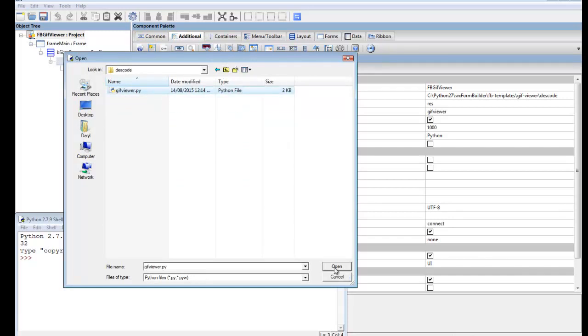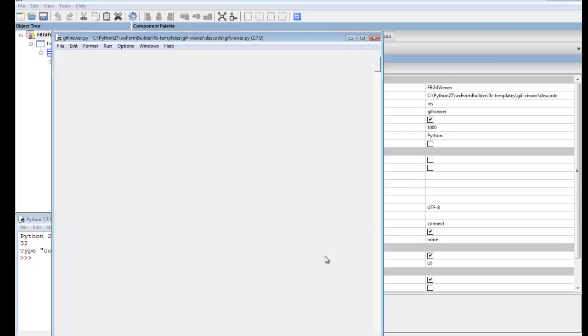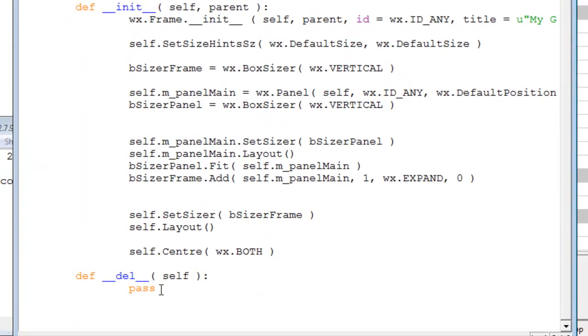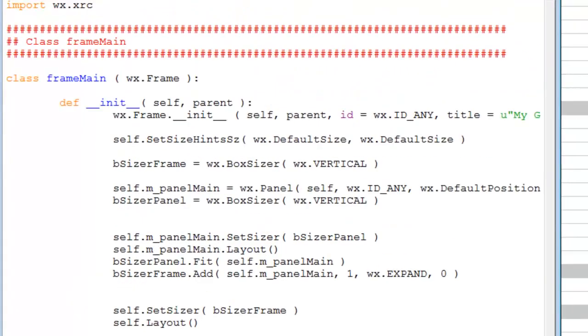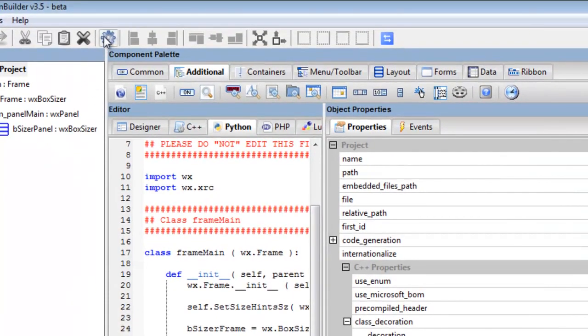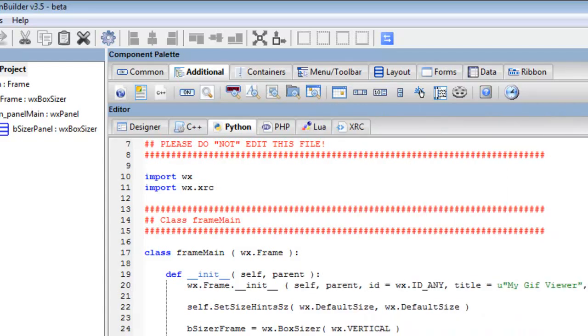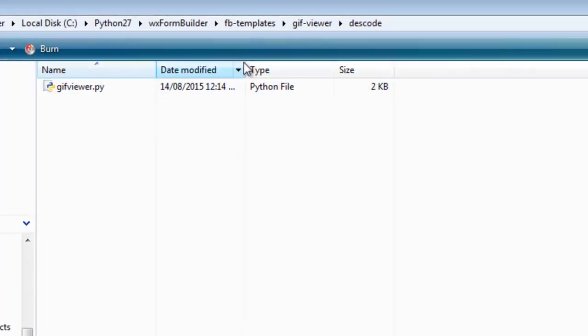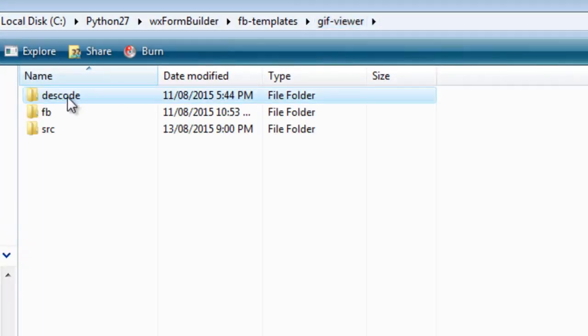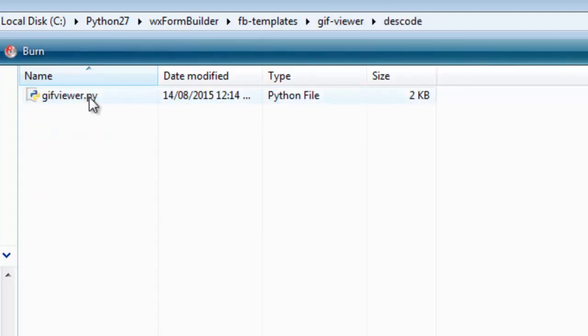Now I open GIF viewer in the DeskToad folder, open that, there's no main loop because every time you generate the code through wxFormBuilder it replaces the code that is in the DeskToad folder. So the reason why we create the DeskToad folder is so that when we generate code from wxFormBuilder, it will be placed in the DeskToad folder.